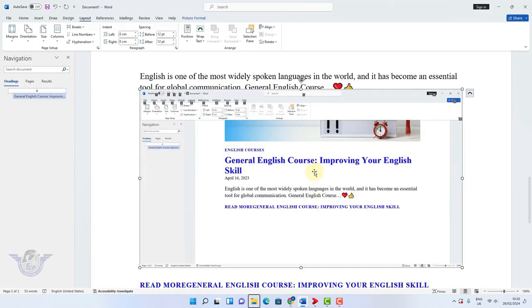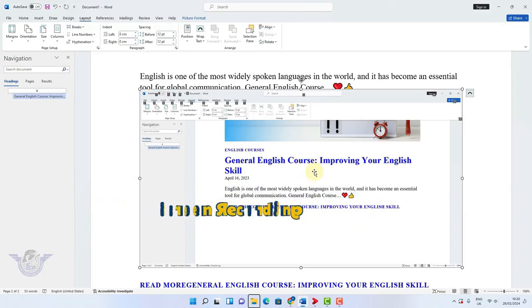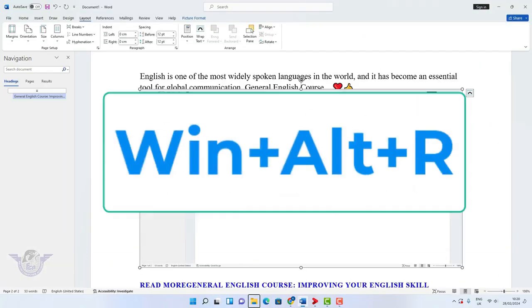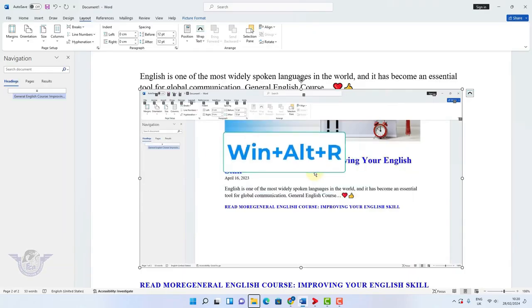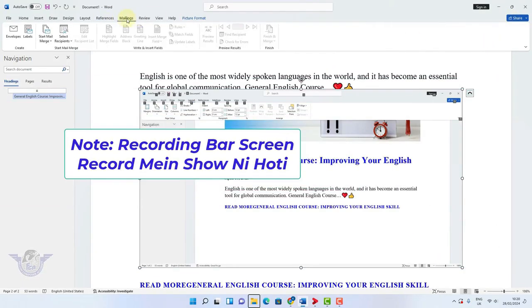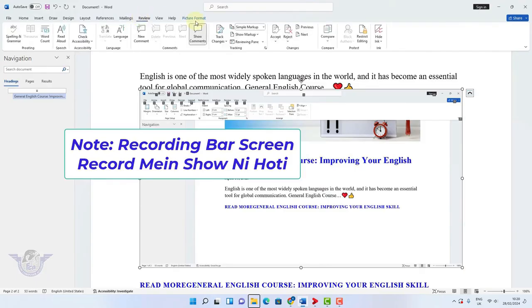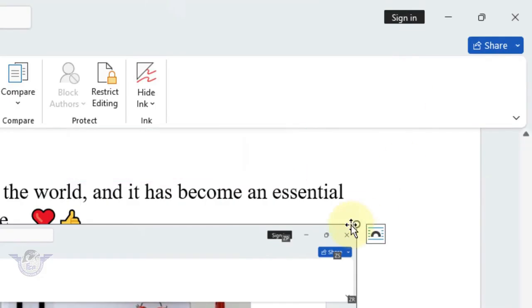And at number 10, we'll talk about screen recording. Windows 11 has an amazing feature for screen recording. Whenever you press Windows, Alt, and R, your screen recording will start right there. As soon as you press Windows and Alt, you'll see on the right side that your screen recording has started. Now, whatever work we do alongside, it will keep getting recorded here. If you want, you can also turn on the mic from here. So for now, as soon as we click on stop, your video recording has been saved.